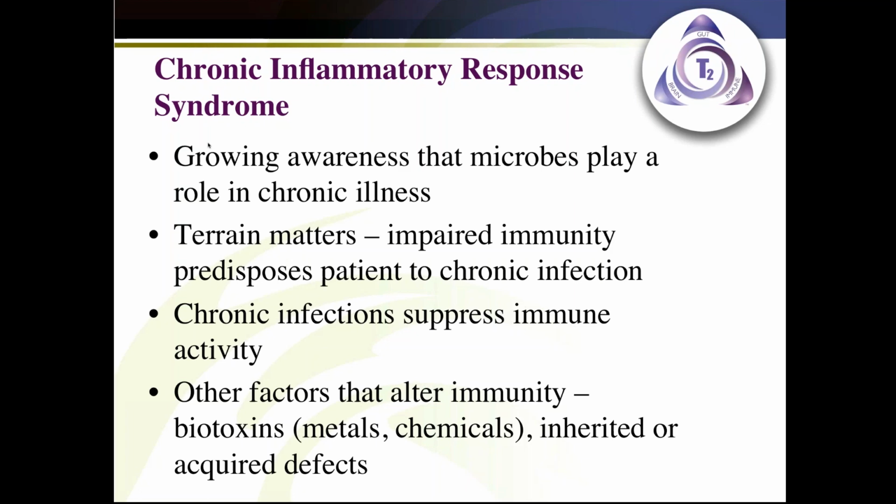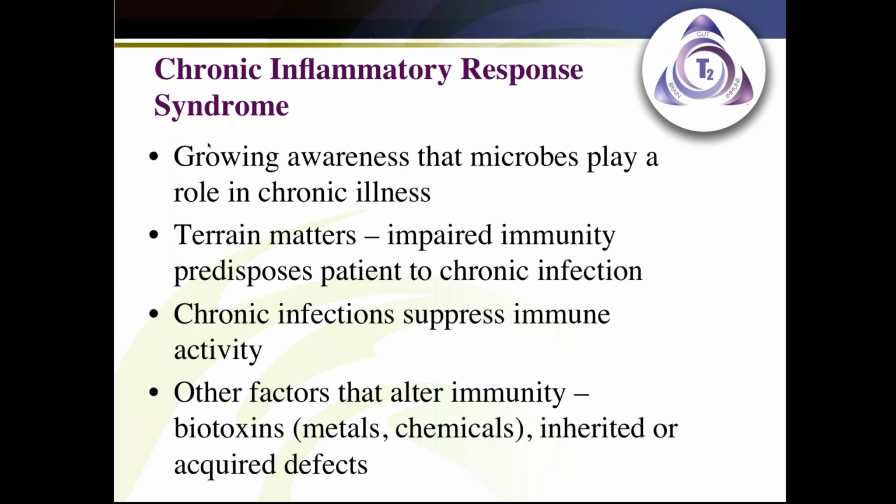So there's a growing awareness then that these microbes or biological toxins play a major role in chronic illness and that, in fact, terrain matters. The terrain of the psyche and how that affects the immune system, the terrain of the gut and whether or not the individual has dysbiosis or an intact gut-immune interface, and that when the terrain is broken down because of toxins and infections and stress and poor diet and drugs, that's when we begin to see a major problem within gut, immune, brain in particular. So terrain matters specifically in this kind of patient population.